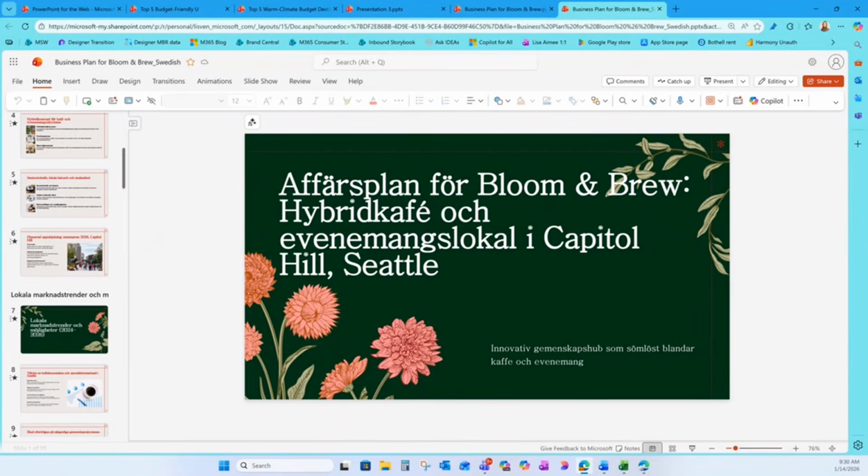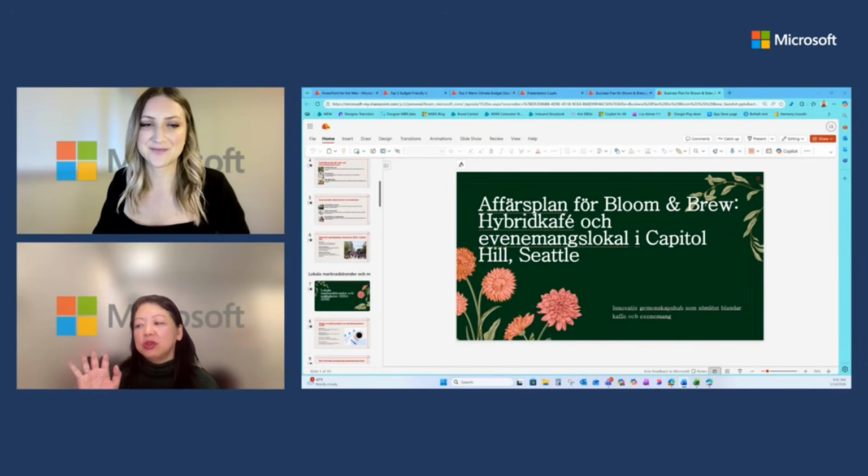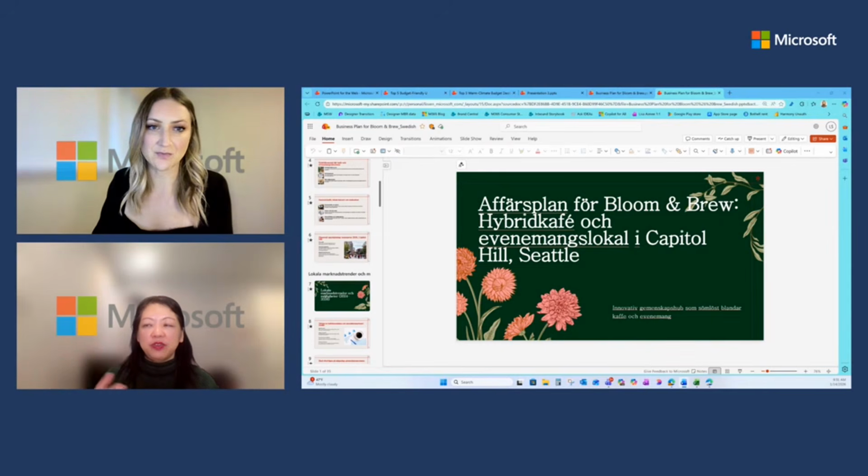Now I just need to learn Swedish to make sure that this is correct. But it looks impressive to me. So you went over a lot of really amazing things here. Copilot is really helping you take your information and get not just an outline, but a full deck that you can go in and iterate with, rewrite. Like you said, you move things around, you changed images, and you were able to add a slide.